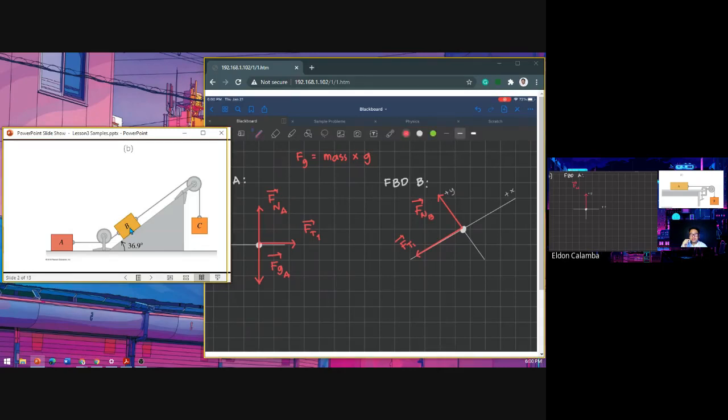Next is the weight. Dito din nalilito or the pull of gravity. Dito din nalilito ang student. If nasa ramp, dinadiretso nila, sir, nasa negative y. That's actually wrong. Okay? The pull of gravity is always pointing downwards. Pababa yun siya always. So meaning to say, the pull of gravity for this one is wala sa negative y. But diretso siya pababa. So this is your FGB. Ayan. So that is now the free body diagram of your box B.